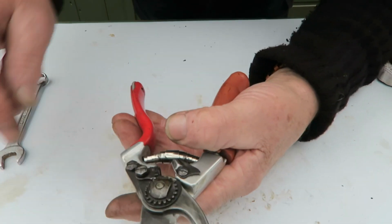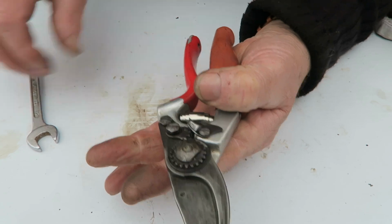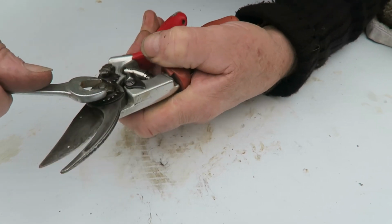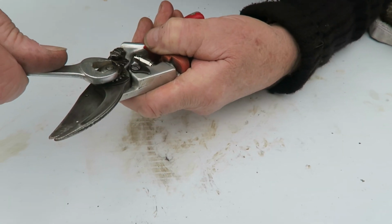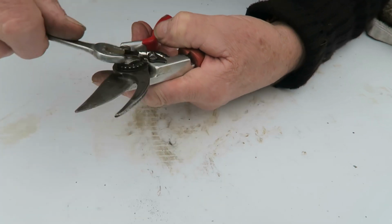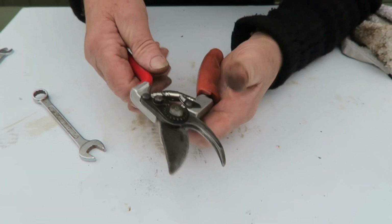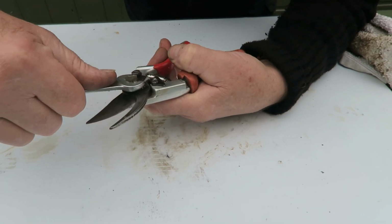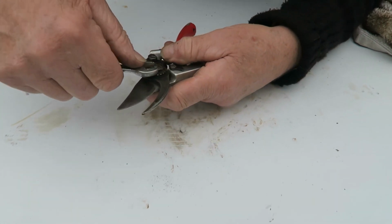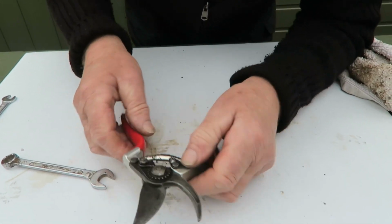Now we need to tighten this one here. If you tighten it too much, it'll lock, you see? That's no good. It needs to just move. And if you listen to it, you can hear that blade going past that one. And that's what we're listening for. But usually if it releases itself quite easy, it's probably too loose. You see, that's locked. So we need a little smidge back, that's it. And I can hear those blades going past each other.